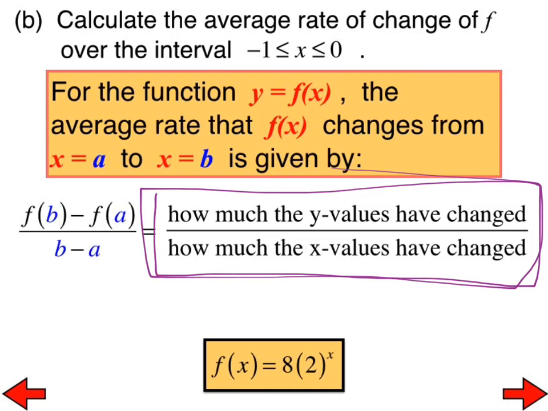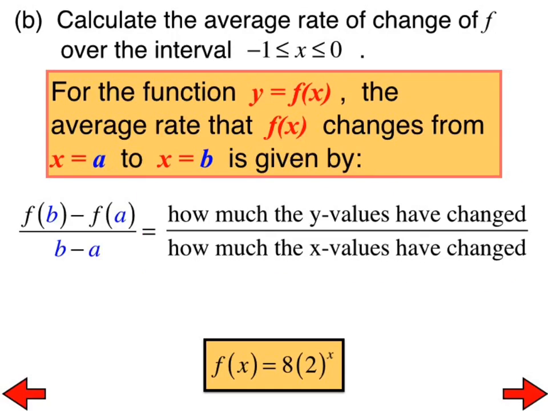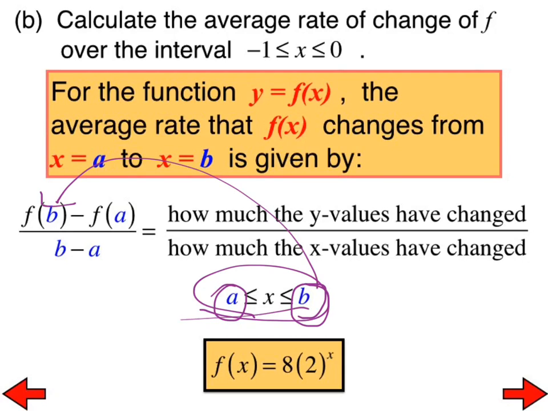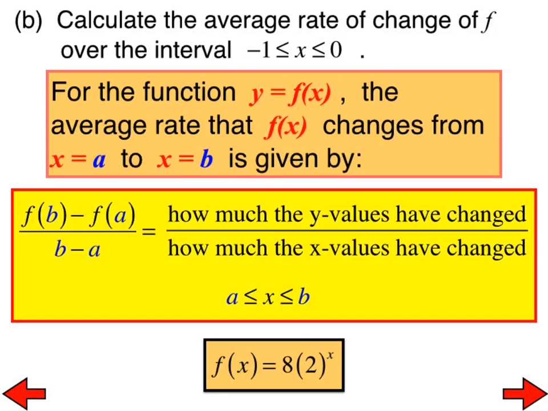Once again, this really represents, in some respects, the slope. So we have this function, f of x equals 8 times 2 to the x power. In order to figure out what we mean by a and b, I've written this down right here. The smaller number of the two is a, and the larger number of the two is going to be b. We use b here, and we use a here and here. But really, we already have done all of this math earlier in part A.